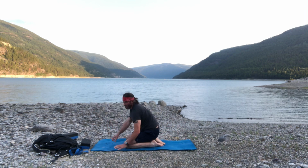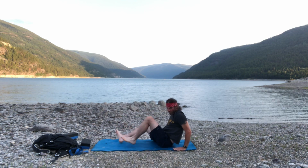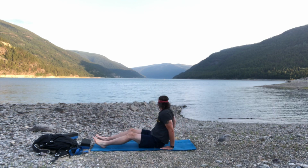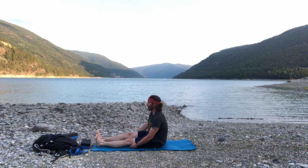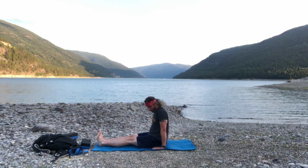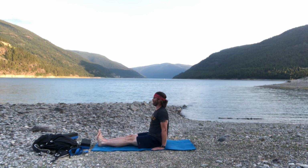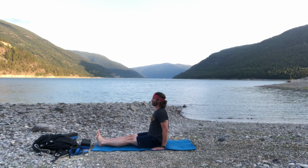And from there, come into Dandasana, staff pose. So you're going to come most of the way up to the back of your mat. Now, from here, staff pose, hands next to your hips, spine straight, ears over the shoulders.